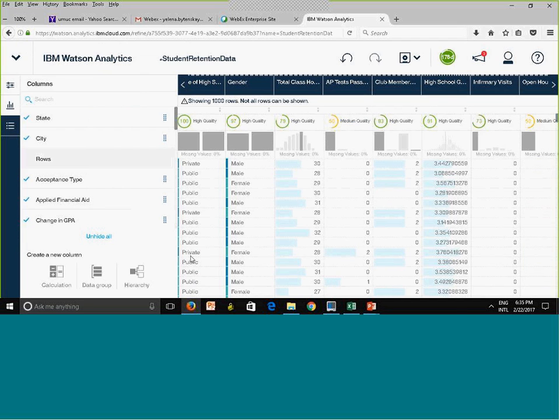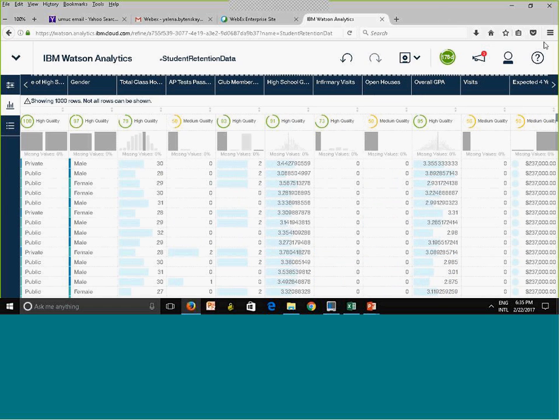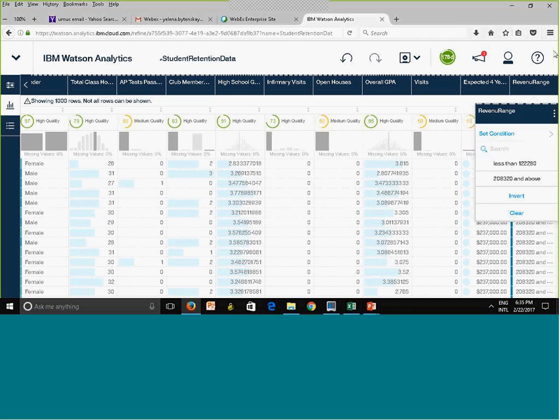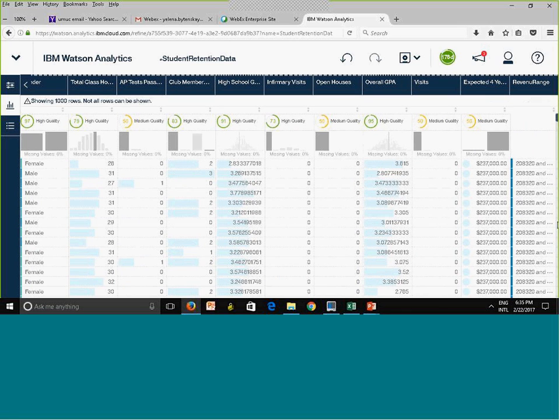Let me hit done, and let's just hope it does not hang. We'll close. There it is. Yes, it's here. Same thing as a calculation, right? If I create a calculation, it's going to add a new field, and it's going to add it to the end. So now I change my mind.